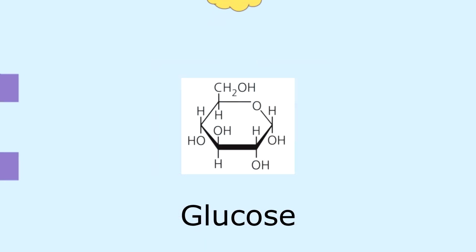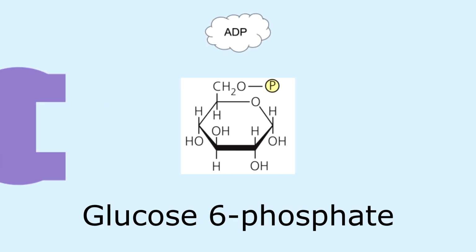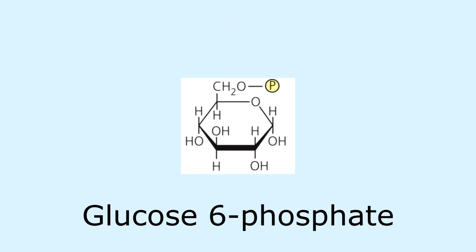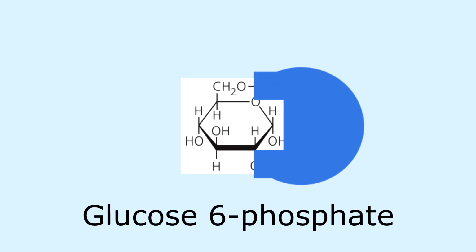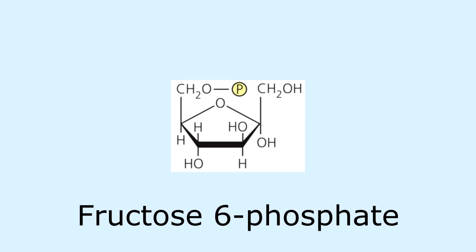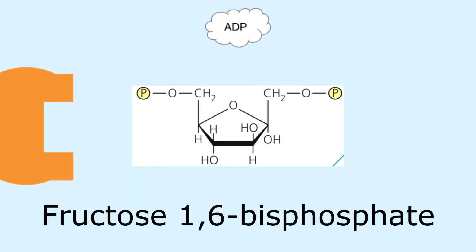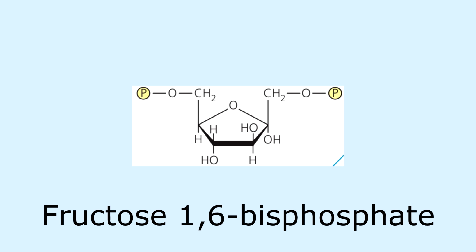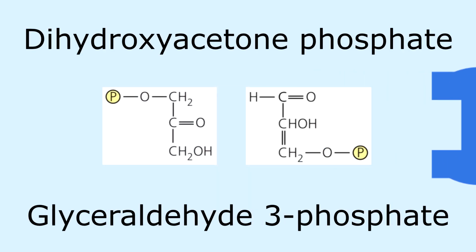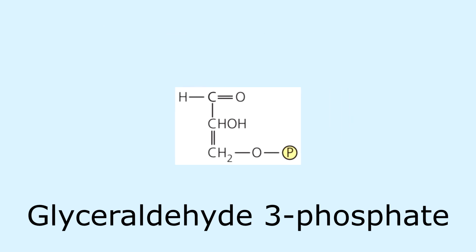The enzyme hexokinase transfers a phosphate group from a molecule of ATP to glucose, turning the molecule into glucose 6-phosphate. Then, phosphoglucoisomerase turns this molecule into its structural isomer, fructose 6-phosphate. Another ATP is invested when phosphofructokinase attaches a phosphate group onto the other end of the molecule. This molecule is now called fructose 1,6-bisphosphate. The enzyme aldolase splits this larger molecule into dihydroxyacetone phosphate and glyceraldehyde 3-phosphate, both 3 carbon sugars which are isomers of each other. It is only glyceraldehyde 3-phosphate which goes on to the energy releasing phase.